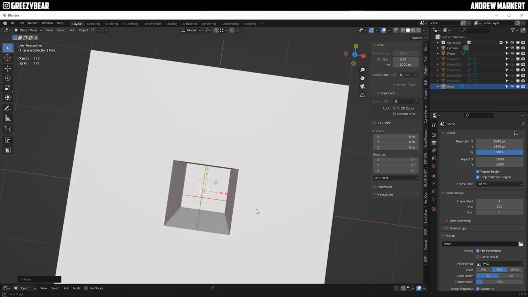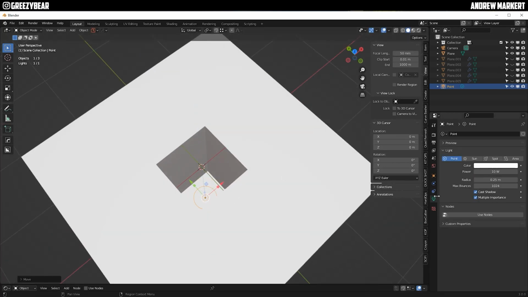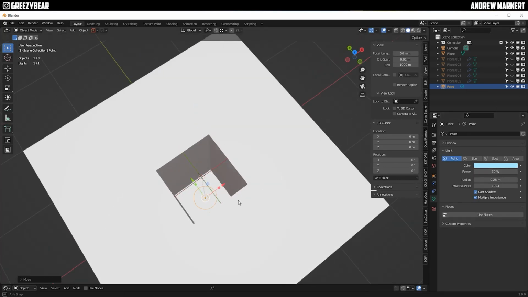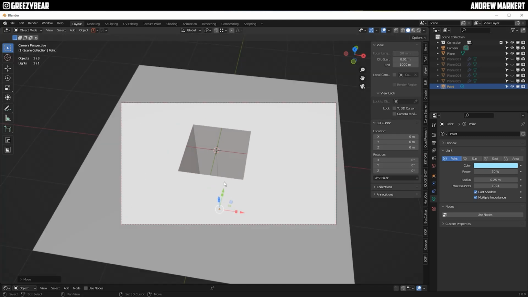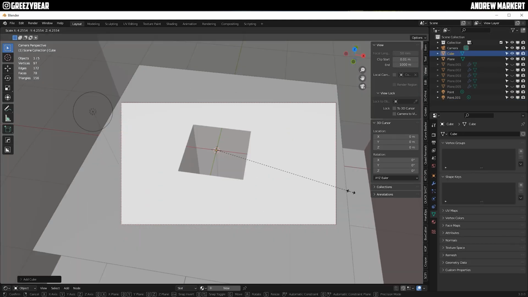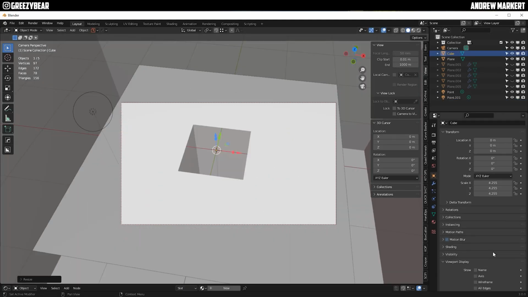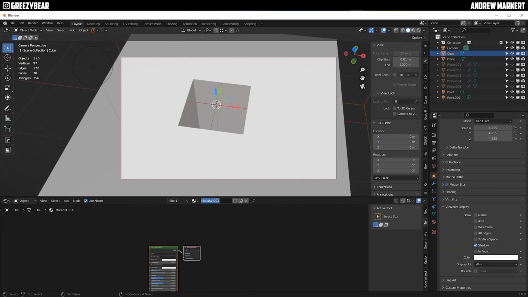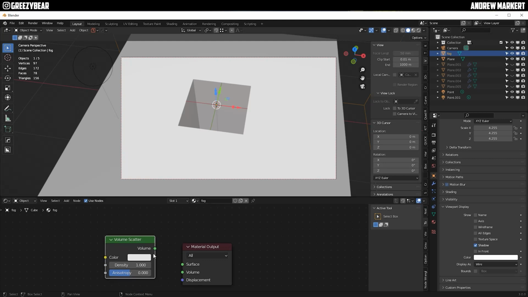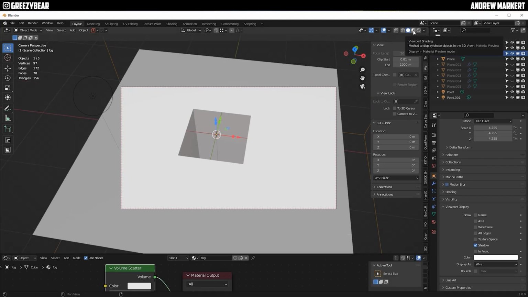I'll drop that down in the gutter away, and we'll set that to a light color, light up, something like that. Then I'm going to dupe it, dump this one out the side. I'm going to make a box for the fog, make the box wire, go in here, call it fog. Then I'm going to delete this and add a volume scatter like I always do. Set it low density and just give it a shot.